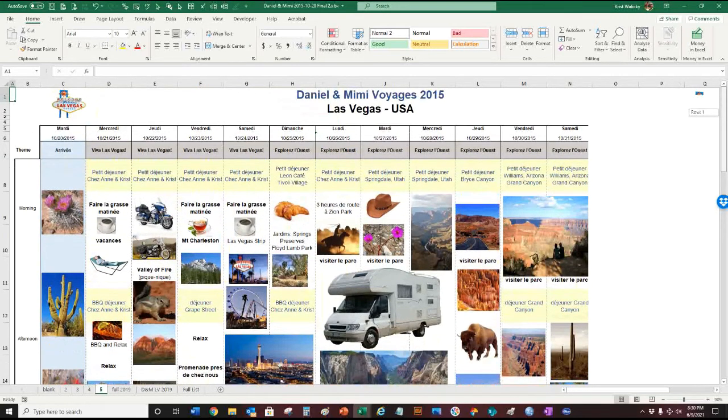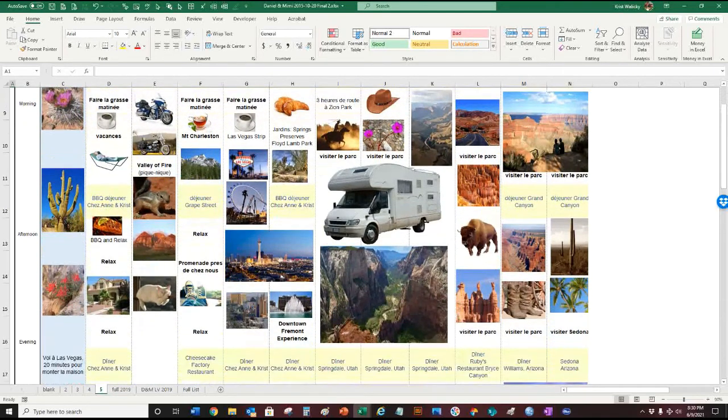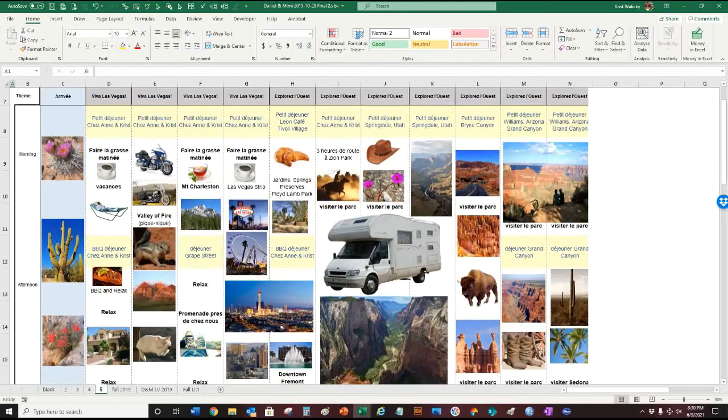What they did was they rented a camper, and they ended up going to the Zion National Park. That's in the adjacent state of Utah, one of the most beautiful parks in the nation, and it's only 2.5 hours or so from Las Vegas. They also went to Bryce Canyon, which is just north of Zion. A lot of places to visit, a lot of nature, a lot of amazing scenery just outside of Las Vegas.